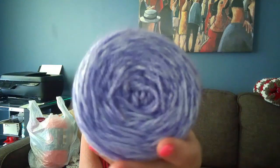Before I went to Michael's, I want to show you what I ordered. We got an email from Knit Crate with 50% off. You know how I got the purple Knit Crate in June? Well, I wound it, and so I had two balls from Knit Crate, which I have not used yet, and I bought two more. So now I have four, because I love purple, and I think it's going to be beautiful.